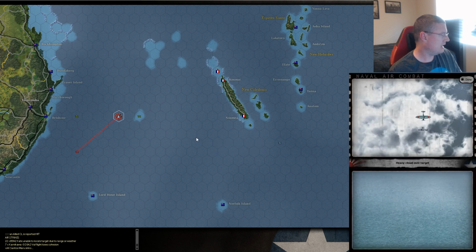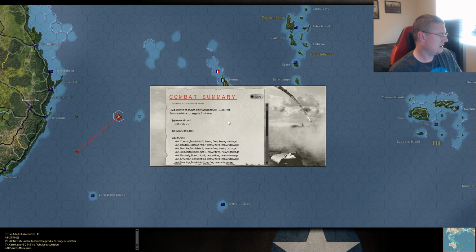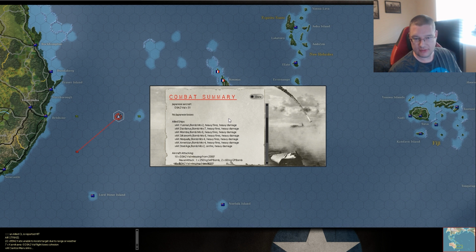Alright, so we got some naval attacks going on here from our valves that I had on naval attack. We found some AKs here to the northeast. Fast forward through these guys. They take a beating. Alright, we don't have anything outright sank here, but we bomb 1, 2, 3, 4, 5, 6, 7 AKs, ranging anywhere from 2 bomb hits to 7 bomb hits. They're all heavy fires and they all have heavy damage.